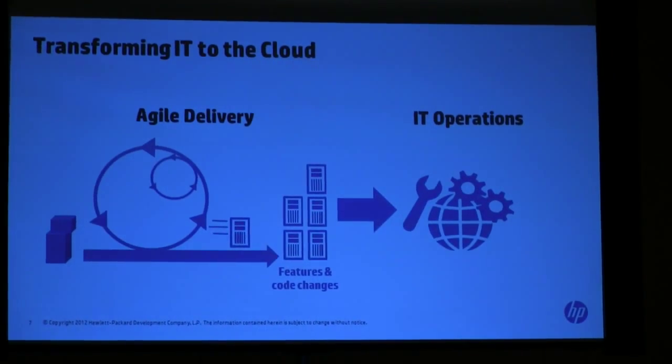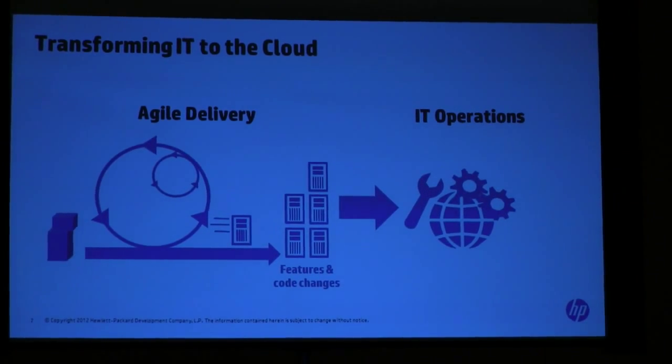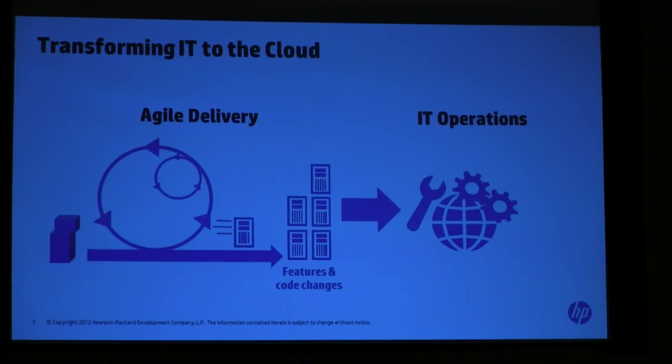But it's not just how from the context of how do I do it technologically, but rather what other changes do I need to make, right? What process changes need to evolve, what governance models need to change. Because like in your last slide, the developer piece to IT ops. Theoretically, there should be nothing wrong with the developer being able to push something into production. So what's the heartburn that we have around it?